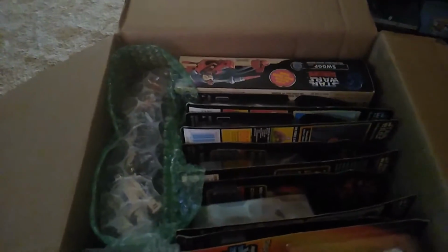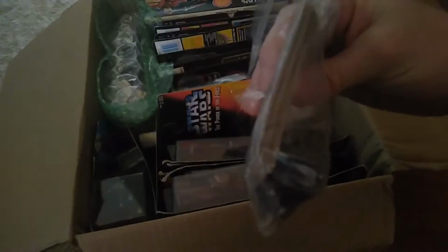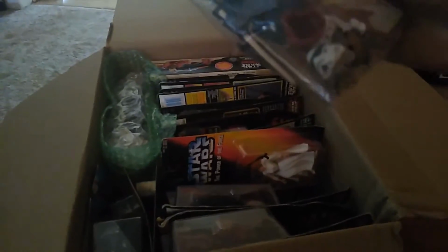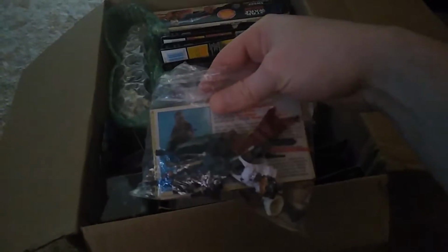So, it's like a mix of, I think, episode one carded. There's some uncarded and loose. There's some random stuff. This is a bag of accessories, it looks like. This is one of the things that sold me on it. On top of the carded figures, there's a bunch of loose, which is all those. It's kind of what sold me on it, because I mean, it's hard to find these loose with all the accessories and in good shape. Normally it's one or the other, they're all beat up. But yeah.